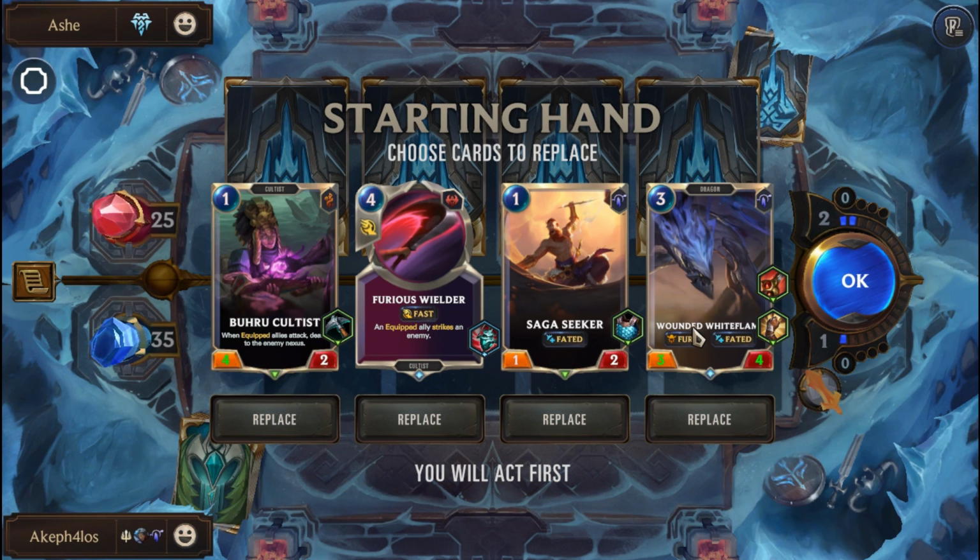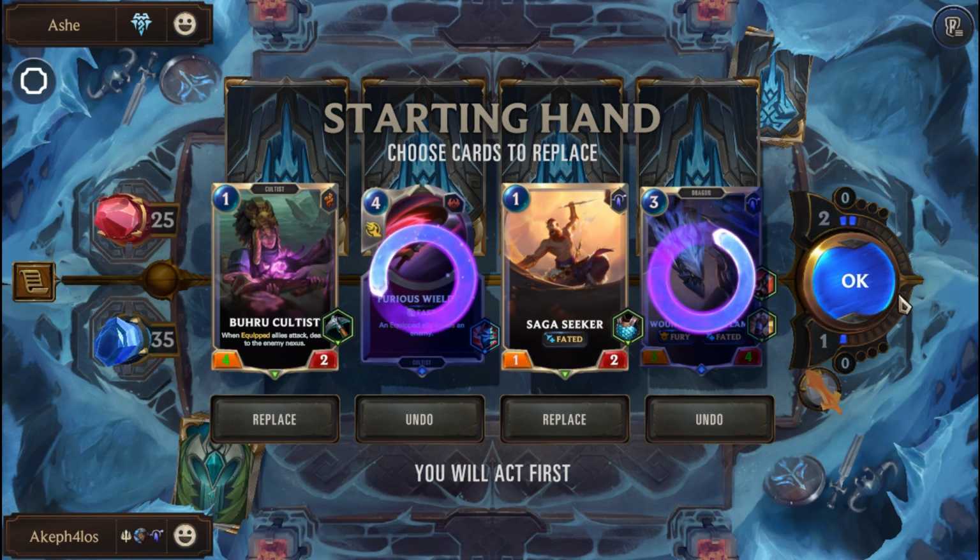Alright, Buru Cultist, Saga Seeker, Wounded White Flame, and Fierce Wielder. We're going to reroll these two. We'll keep the rest.